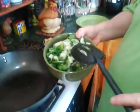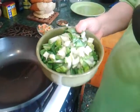In this recipe that we're going to make, we're going to use up the other half of the bok choy that I used from the previous Oriental recipe. This one's going to be almost the same, but a little bit of a different twist to it. I've got the onions and the bok choy chopped up in here.